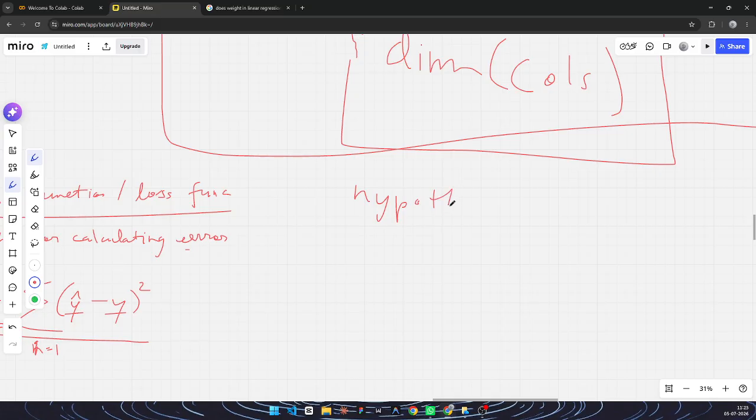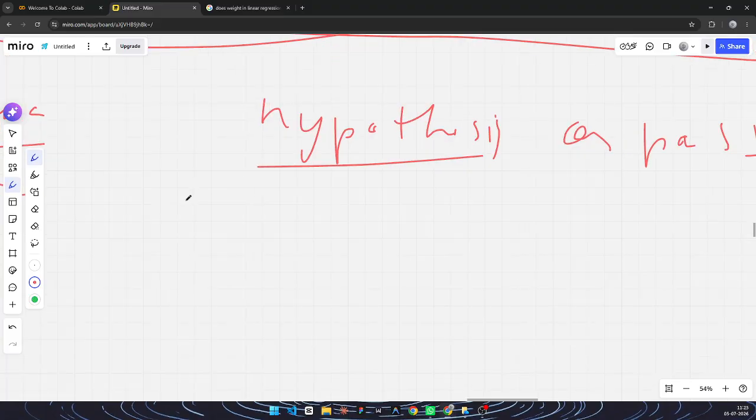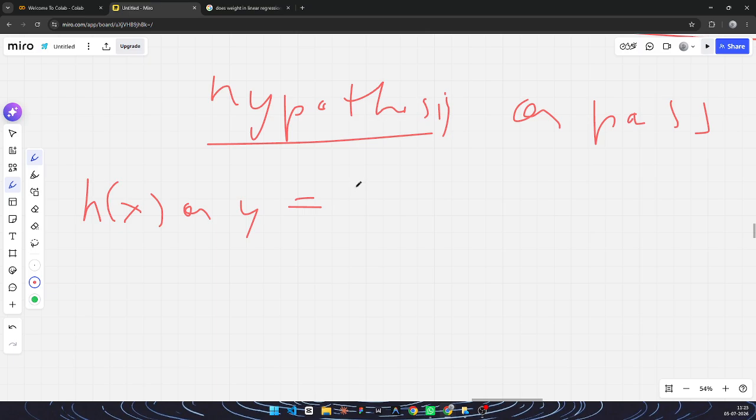You usually use the hypothesis function. So hypothesis is basically whatever your algorithm, the model, is learning. Like for example h of x, or you can also write it as y is equal to x at the rate w plus b.